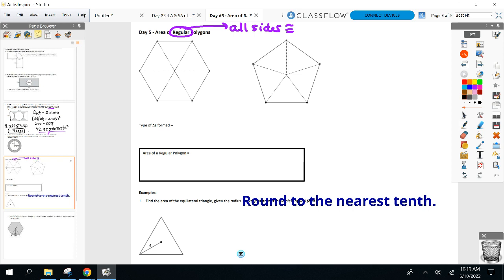So take a look at my hexagon here. Notice I started at the center and I drew lines to every vertex. You guys only know this vocabulary term in a circle, but it can also be used in a polygon if you draw it from the center to a vertex. What do you think I mean by we've only seen it in a circle? These are all what I can call these? A radius. Yeah, this is a radius right here.